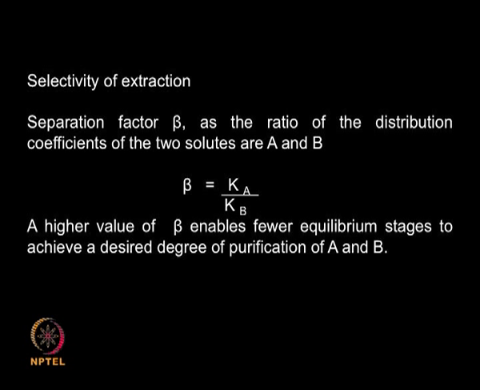If it is metabolites, then you will have an extraction. Then if the metabolites are stable at different temperature conditions, I may go to distillation, where you may separate out A, B, C from one another. Okay. So for a protein you may have extraction followed by chromatography or chromatographies. For a metabolite small molecule which is stable at different temperature conditions, I may go to extraction followed by distillation, because distillation is always cheap. As long as your metabolite is stable at all conditions, you may resort to distillation rather than going to chromatography. So the selectivity term, the separation factor beta, is also very important when you decide on the solvent.